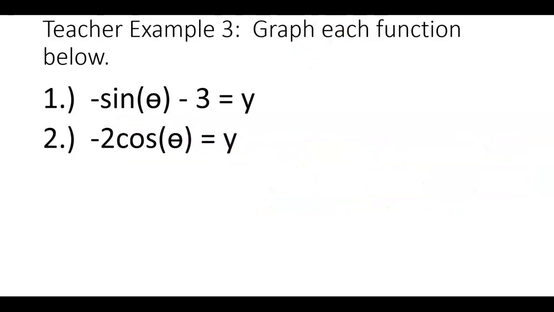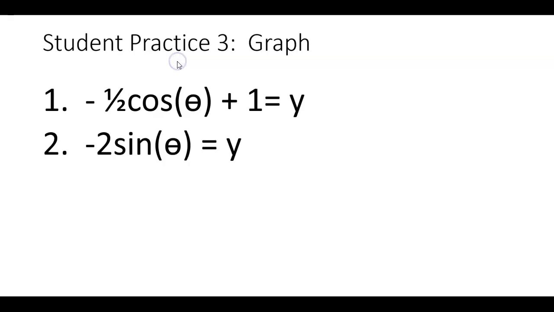So we saw now with this second example what the negative multiplier in the front does. It causes the graph to flip and do the opposite of what it usually does. So with sine, instead of starting at the midline and going up, if there's a negative, it starts at the midline and goes down. With cosine, instead of starting at the max, if there's a negative, it'll start at the minimum. All right. Other than that, you just follow the basic pattern. So let's go ahead and toss one more of these at you guys here. I'm going to pause the video and give these 2 a try.